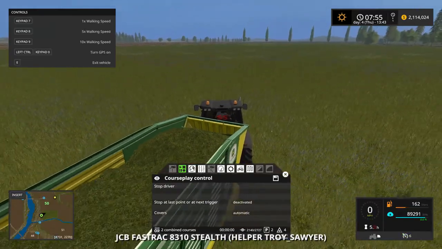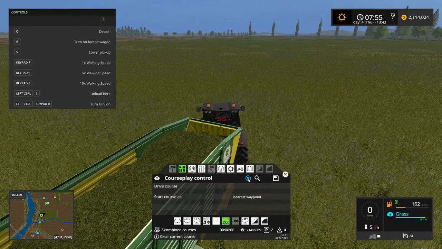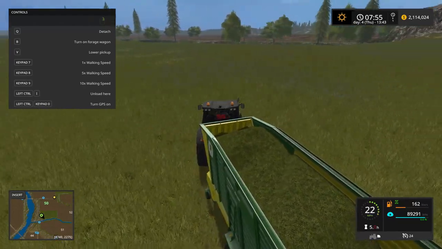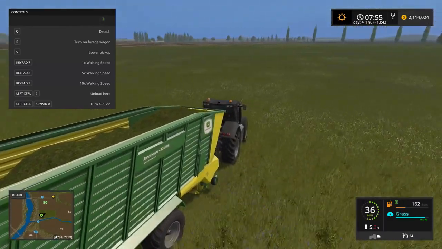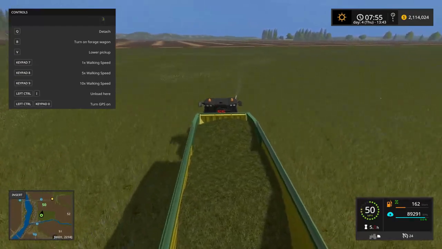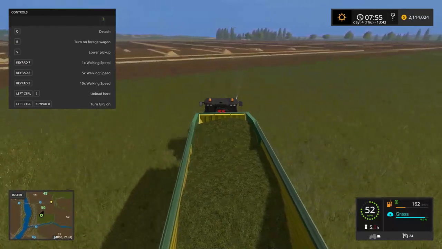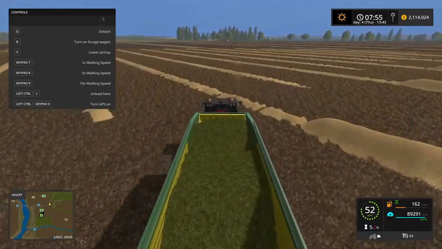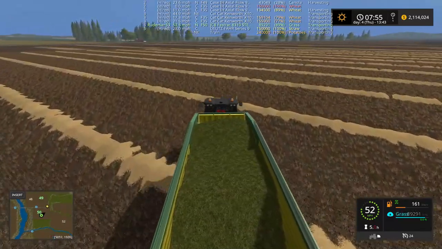Okay, I gotta get this guy. What's he doing? So I got that straw to pick up. Where are we here? I'm lost. This is field 50. Okay. Gotta go dump this grass. And I don't mean all over the field. Gotta watch where I'm driving.